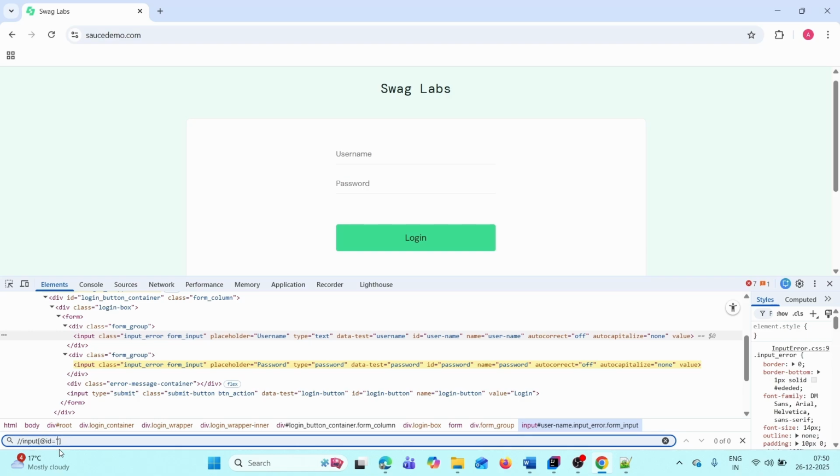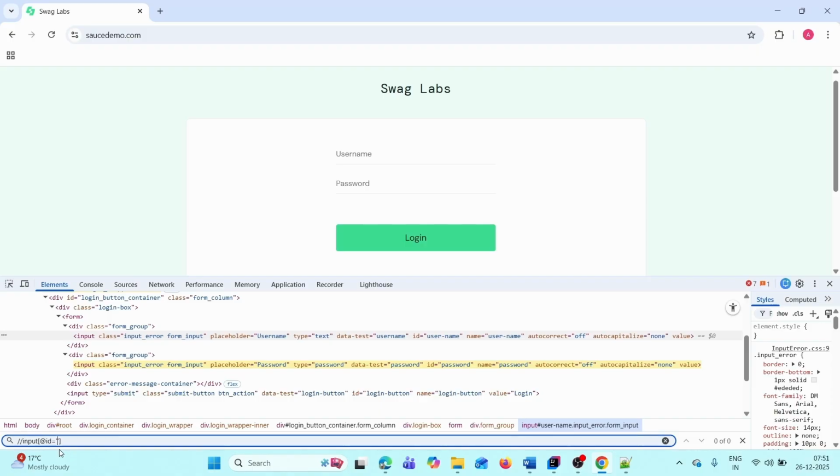So double slash. This is the relative XPath. So how will we write the relative XPath? Directly from that particular tag. No need to come from the root tag. So double slash input, because input is a tag. Then inside that input tag, you have different attributes. Just use one unique attribute. You know that ID is always a unique attribute.